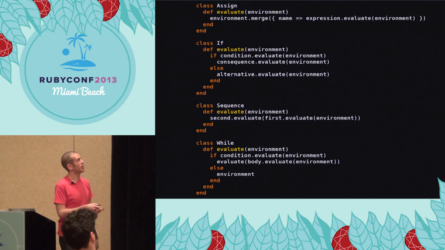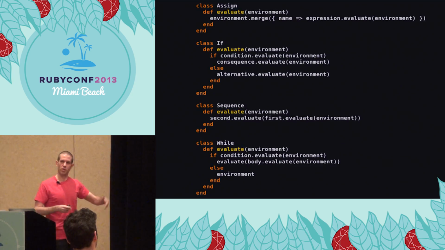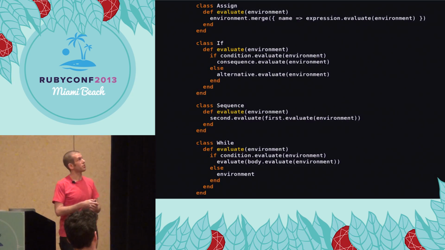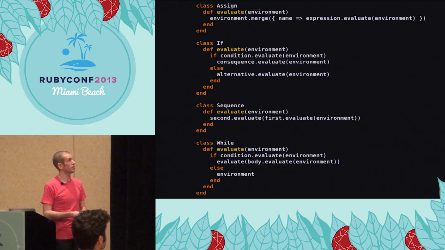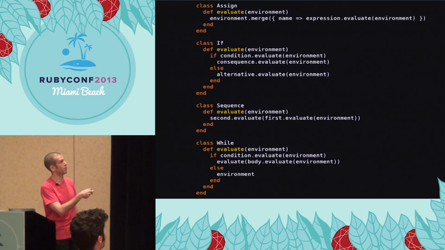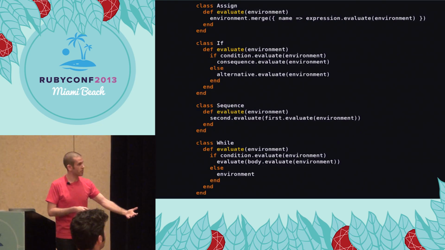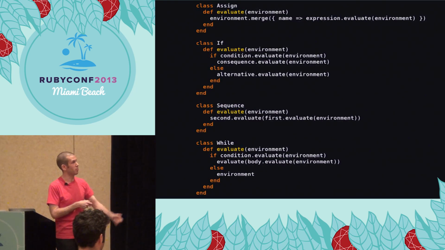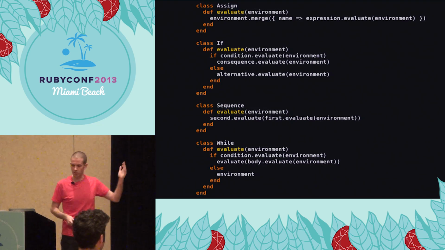I'm not going to go into any detail here, but for example, you can see that for assignment statements, statements don't return a value, they return the new environment. So when I do an assignment, for example, I recursively evaluate the expression inside the assignment, and then I update the environment to have a new mapping from the variable name to the new value of that sub-expression, and so on for all of the rest of these things. Sequence evaluates the first statement first to get an updated environment, and then it evaluates the second statement in the updated environment to get the final environment, and so on.